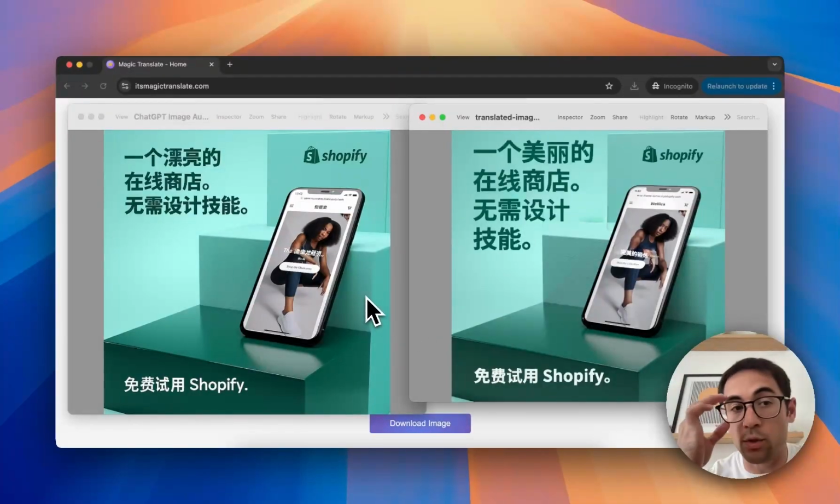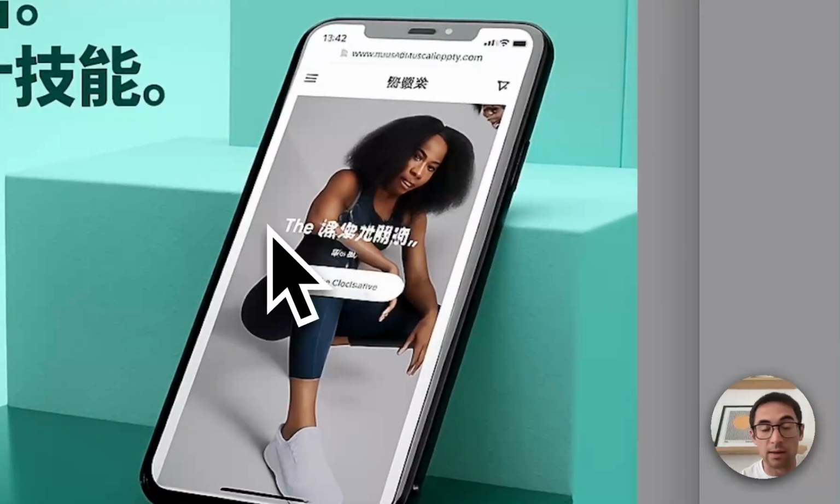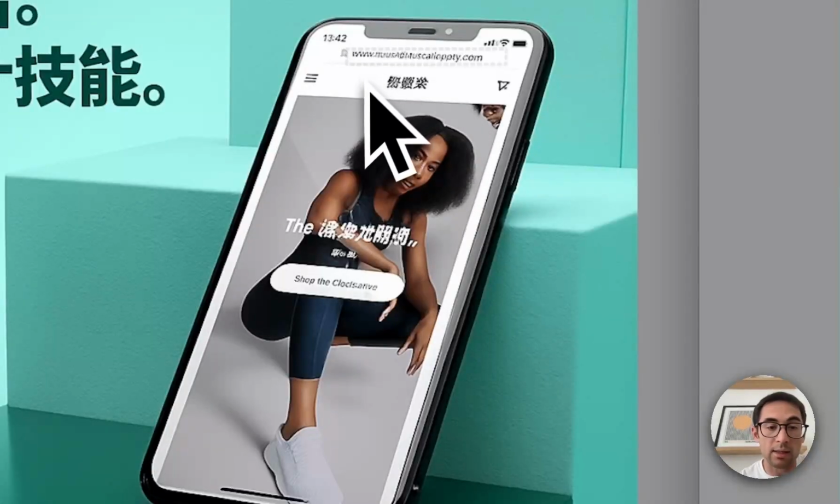It also lacks the precision that Magic Translate has, where I can't define the text I want and don't want to translate. It becomes very, very finicky when you try to do that. Even when I give it complete control to translate all text in the image, it will still hallucinate. You can see the characters here that show up on the UI are essentially hallucinated. These are not real characters. It is a little bit small, but they are more or less complete gibberish.